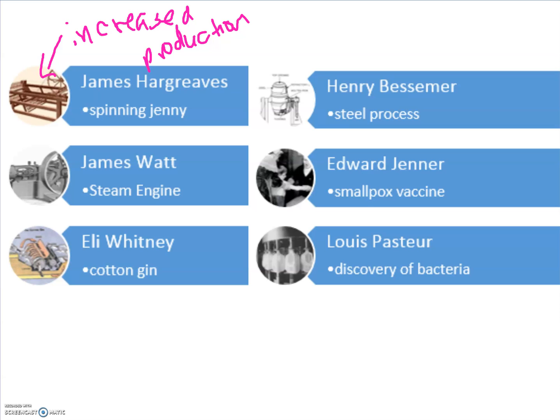Cotton gin, Eli Whitney's cotton gin is one of the things that most people by the time they get to high school have heard of. It was a machine for separating the seeds from the cotton itself, which was a task that took a lot of work to do by hand. A lot of slave women in the South spent their days, once the harvest came in, separating it with these paddle brushes, essentially. And it was hard work, it was labor intensive, and it was really hard on your hands. And the cotton gin takes care of that.